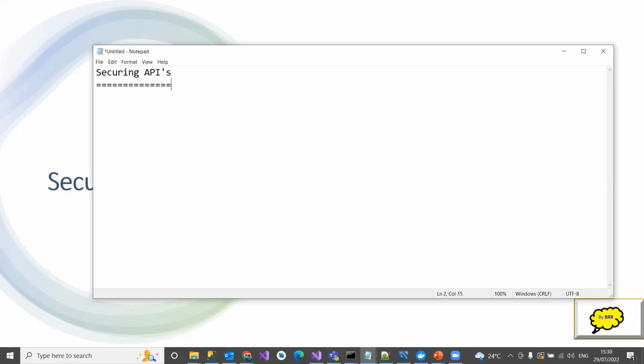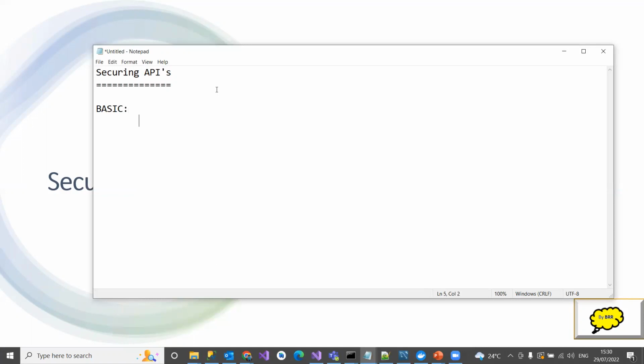As I said, there are different methodologies we have, and the first method is the basic method. What is the basic security method, and how is it helpful for services to provide security and avoid vulnerabilities from hackers?